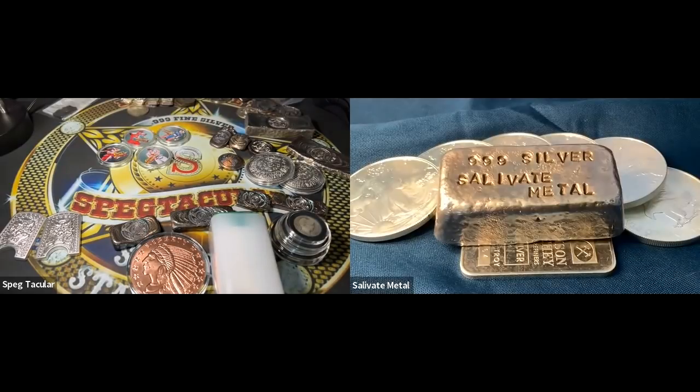We saw real pressure put on China during the last administration around intellectual property rights, which relates directly to fake coins and fake Morgan dollars. There's also what's known as the 'super note' — the North Koreans made convincing copies of hundred dollar bills before the newest version with enhanced security features. In terms of collectible coins today, death is probably out of the equation — the U.S. government could care less if a fake Morgan dollar screws you over as a collector.